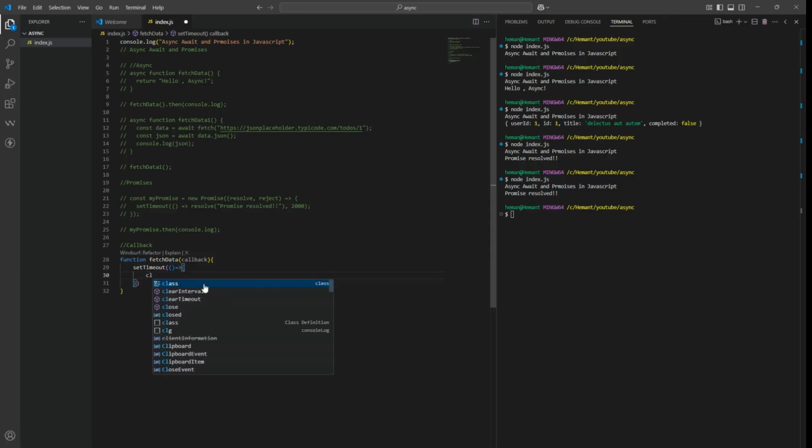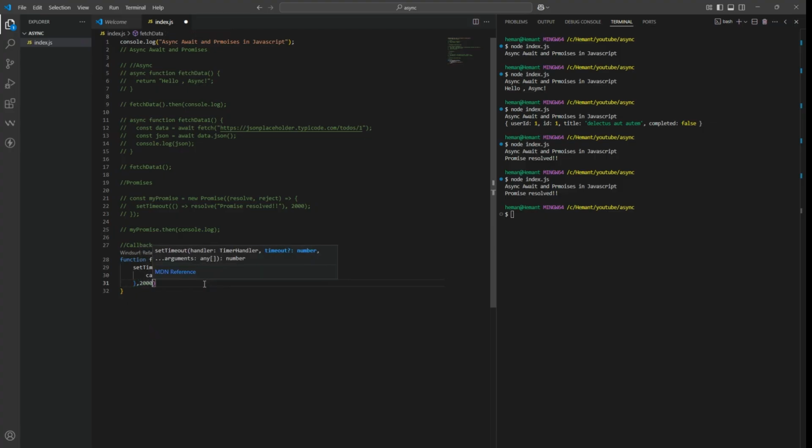Here I will call back the function which I have passed, callback data received. Okay, and let's give it a time of 2 seconds. So this is my callback function being called after 2 seconds.